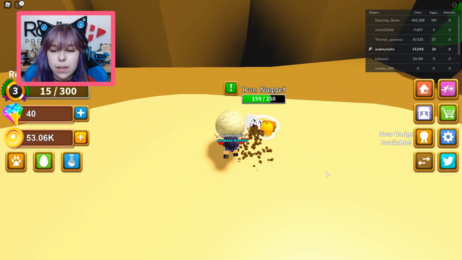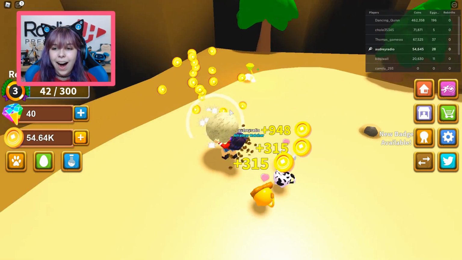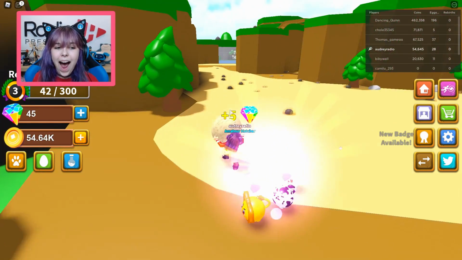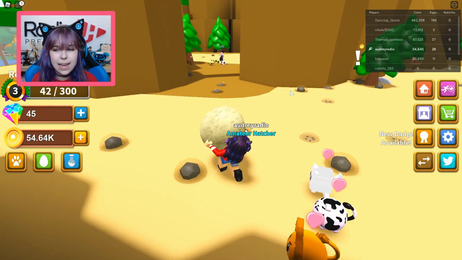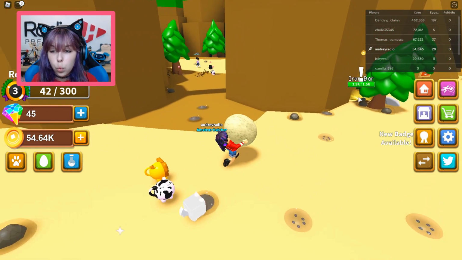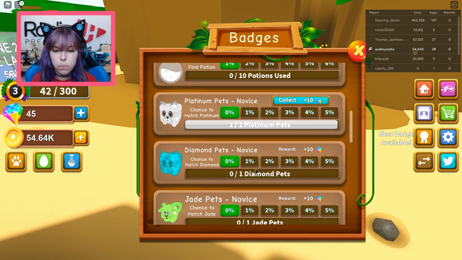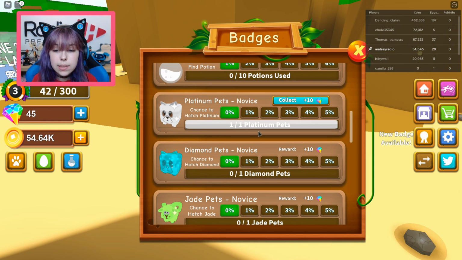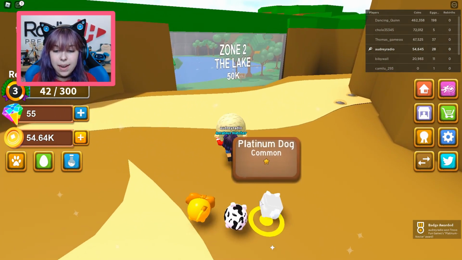And then we can go unlock the lake area. Yay! Oh my gosh. I don't know how I didn't get any diamonds for the other ones. Did I get some and I just didn't even notice? Ooh, hello, iron bar in there. No, but for now, okay, what did I just get? I got a, oh, of course! Collect! Heck yes! I have a platinum pet now.